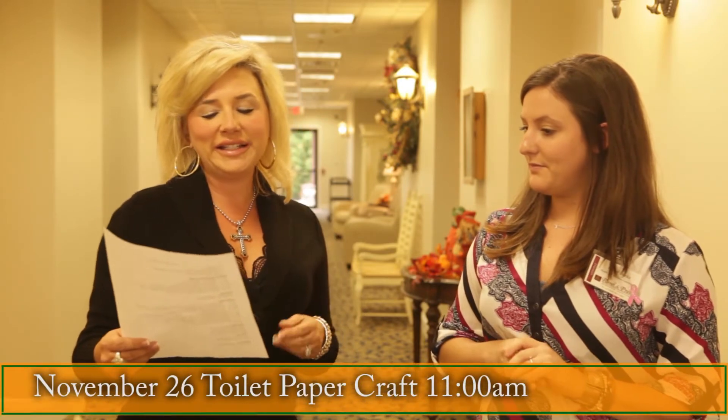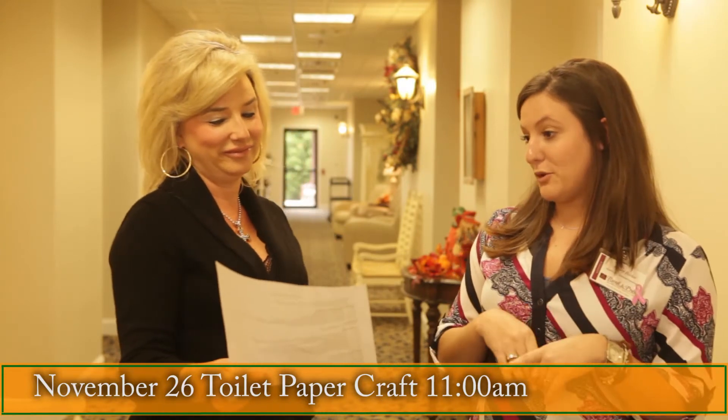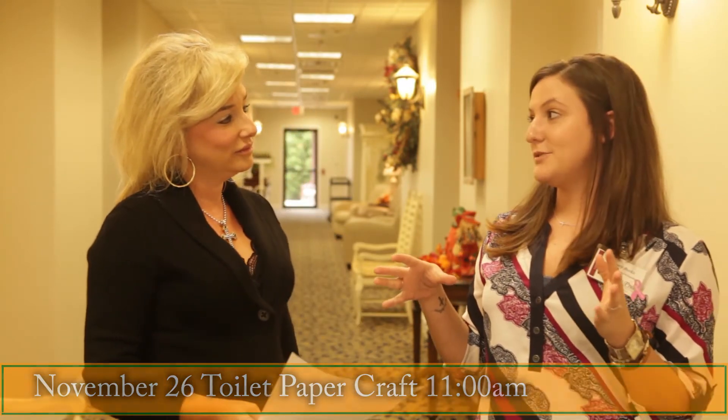Finally, on November the 26th, there's a toilet paper craft. You take one roll of toilet paper, roll it in orange tissue paper, flip it up on its side, stuff a brown paper bag in the top, cut out a jack-o'-lantern face, and it turns into a pumpkin — really fun! As you can see, Casey has lots of things planned. Please come out, go around, and let Casey know who you are — she's new and she'd like to meet you. Let her know specific things you'd like to see, and she'll incorporate that into the monthly schedule.